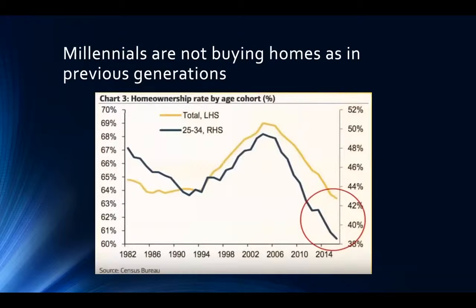This is a chart that pretty much depicts what I previously discussed. If you take a look at the chart, in 2005, well before the last recession, home ownership started to decline, as represented in the yellow line. Home ownership has been dropping since then and flattened out in 2008. This is great news for investors. The millennials are represented in the blue line, and after 2008, the millennial home owner population just fell off a cliff. They are just not at all interested in purchasing homes, and it hasn't picked back up.